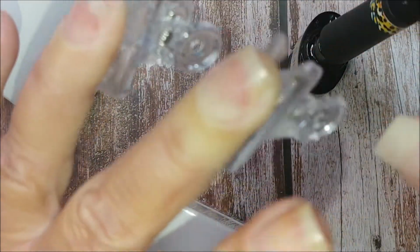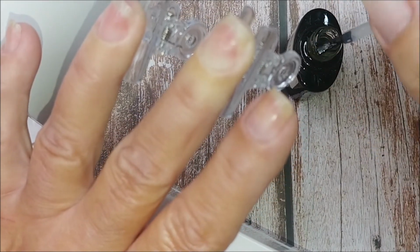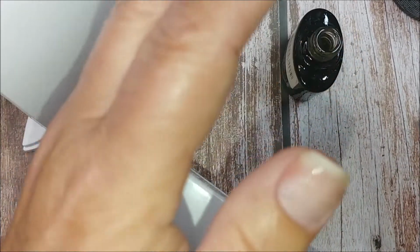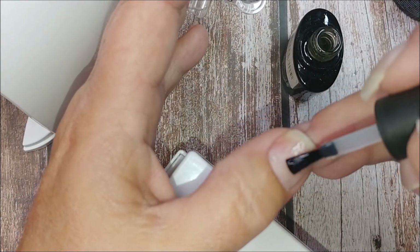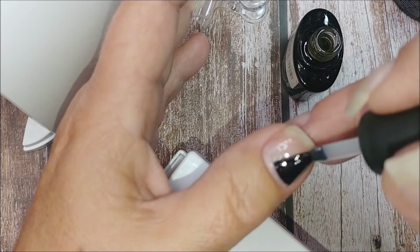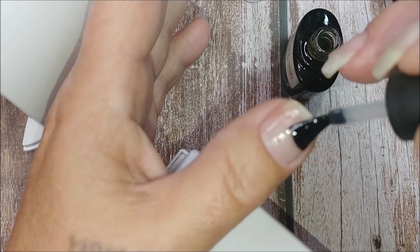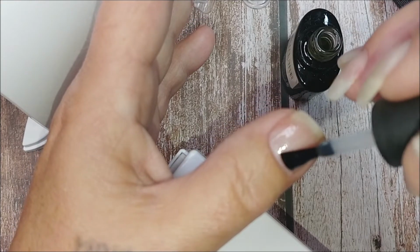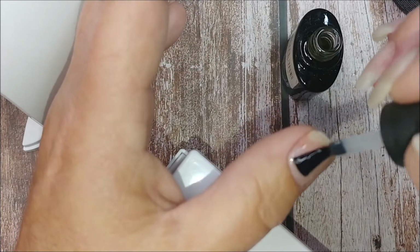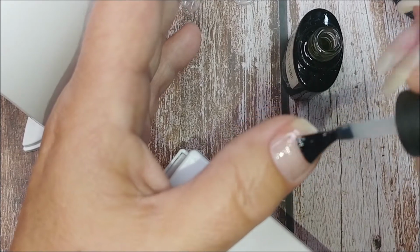I use these clips to pull back my skin, especially this nail. My fat sidewalls. Going in with almost nothing on the brush because there's still stuff inside that brush. I'm trying to scrub it in.